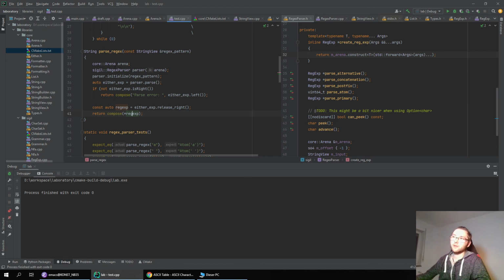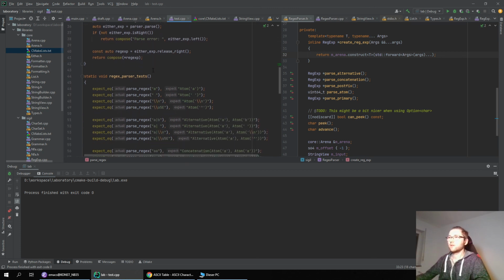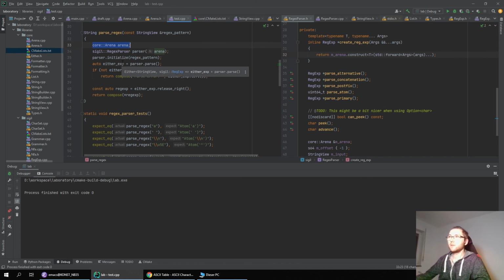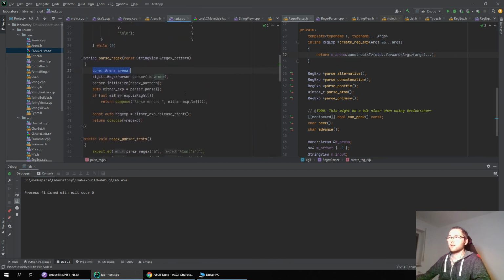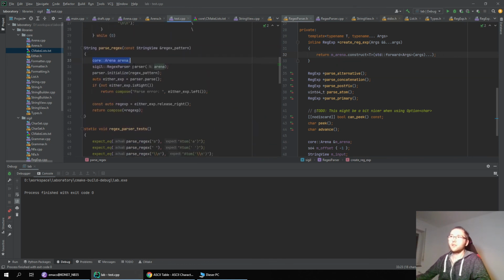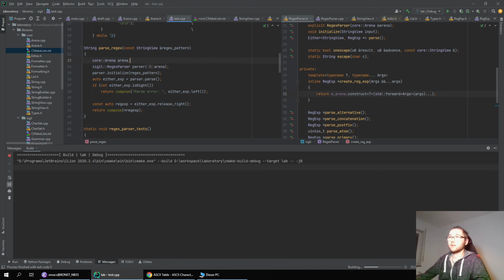Then we want to drop every instance of the tree on the floor at once. And this is what this arena we are using here does. So I think we're going to need something very similar in our main code, but today we're only using it in our test code, and everything works as intended.